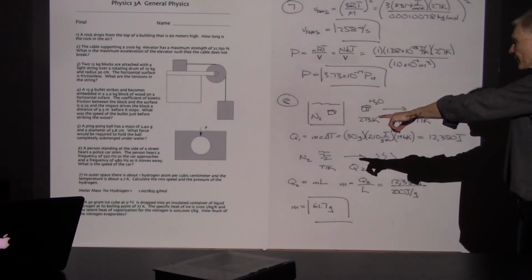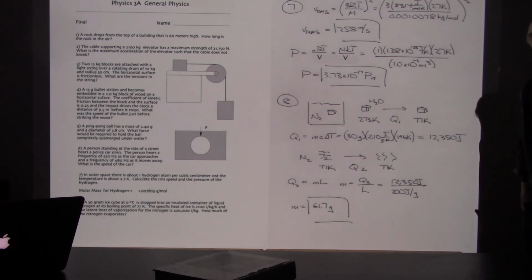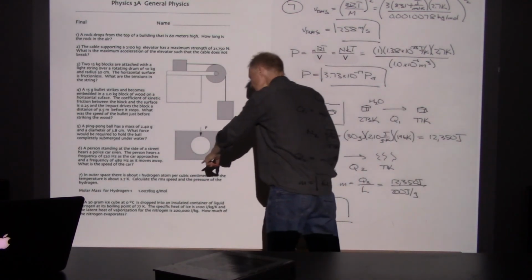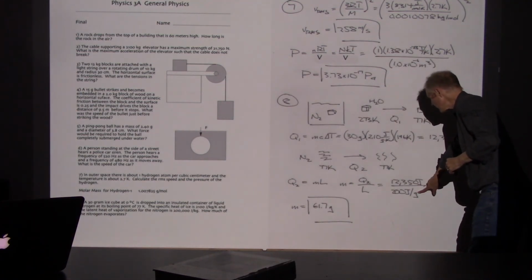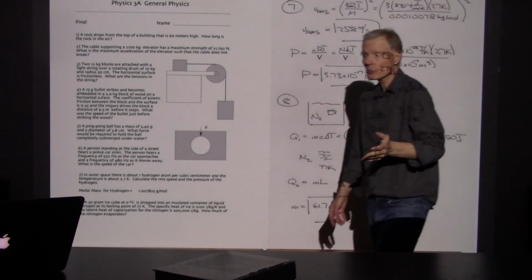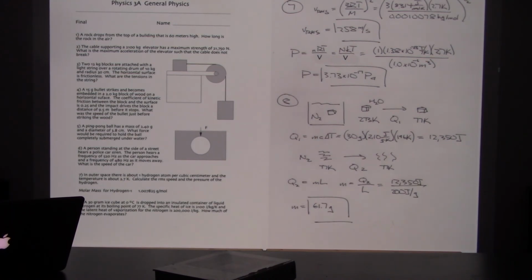Did I get this right? Oh yeah, that's the only one they gave to us. This is kind of too directed, huh? They gave you just the numbers that you needed in this case. There need to be a bunch of spurious numbers in there. Anyway, let's say that the latent heat of vaporization is 200 joules per gram. So I scale it down to a gram, and that says I will have 61.7 grams of liquid nitrogen vaporizing, leaving the system. Okay.